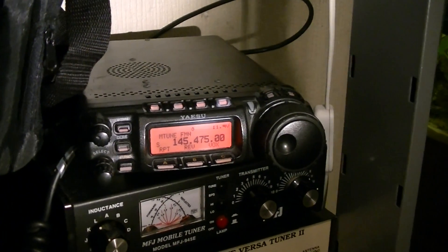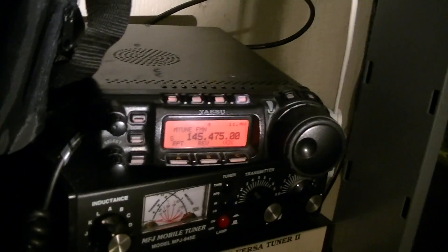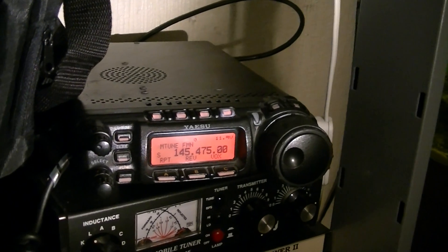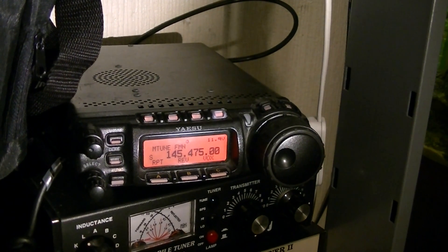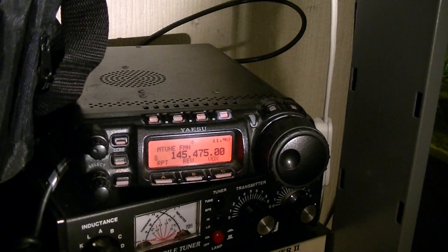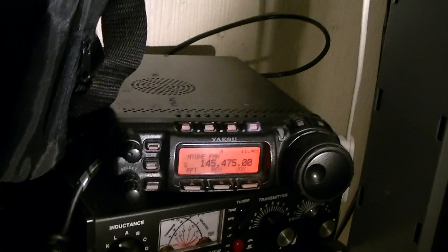Well hello people of YouTube. I've just decided to turn my radio on tonight and this has just literally happened overnight and I have no idea what's caused it. Now every night I always have my radio unplugged and the coax pulled out from it, and this is the second time I've had a Yaesu have this problem.